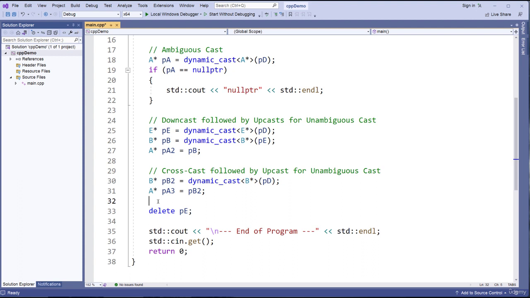And this is a concise example. I did not have virtual destructors for all of these classes. Of course you want to define virtual destructors for all of your classes. This was just a demonstration and I'm trying to keep it concise. Your classes in production will also be in their own files. Of course you'll have header and source files, so it will be a bit more all over the place. But again, this was just to demonstrate these topics.